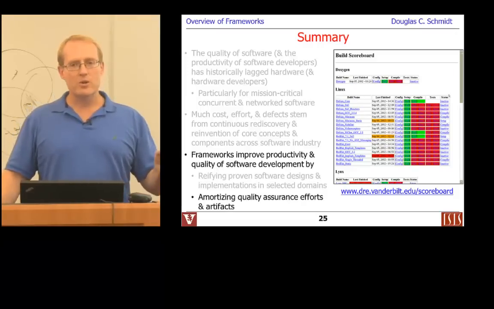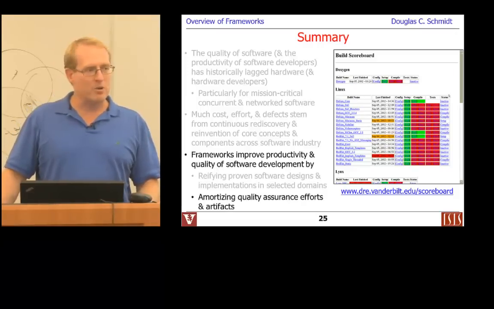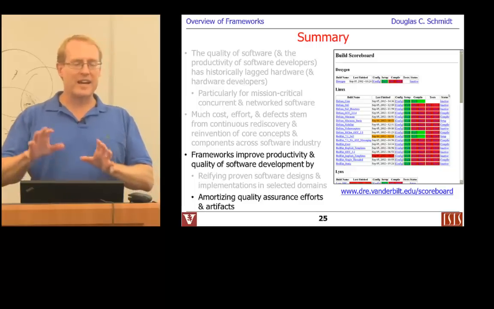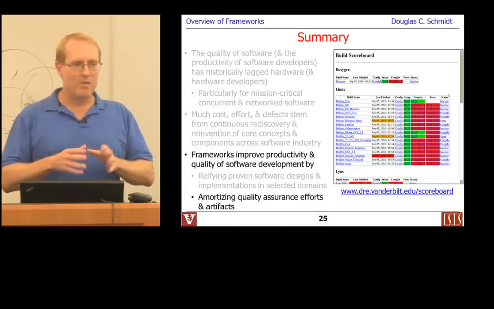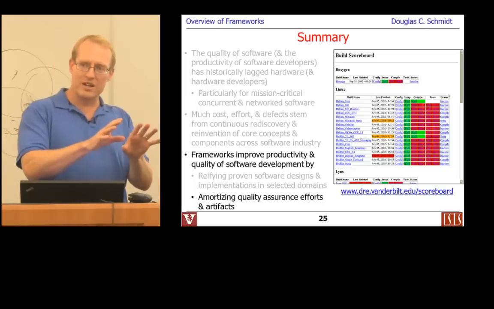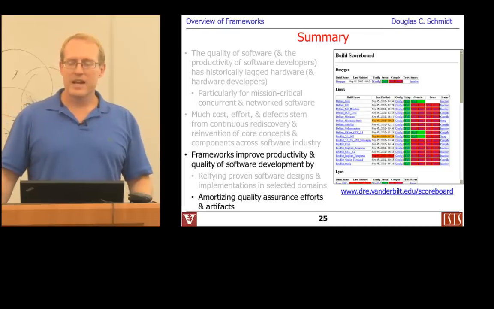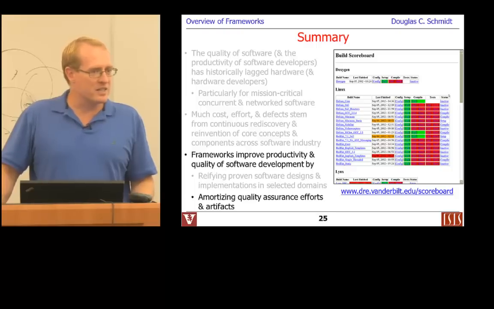Another huge contribution that frameworks make is they help to amortize quality assurance efforts. This is the other thing people miss when they think, oh, I could just sort of hack that code up over the weekend and I'll be able to do what could be done if I bought this software package or this library or these frameworks or this toolkit. The problem there is that as things get more complicated, it's essential to be able to find a way to scale and amortize quality assurance.